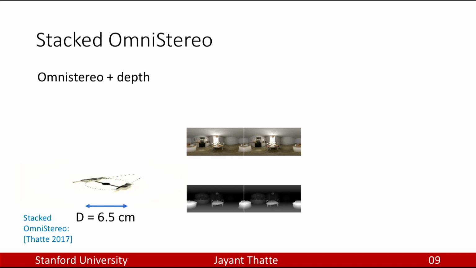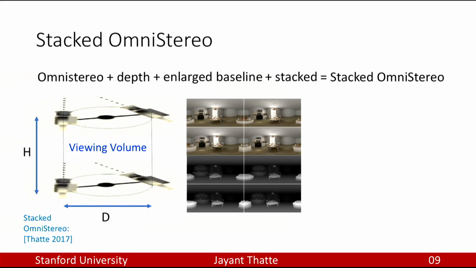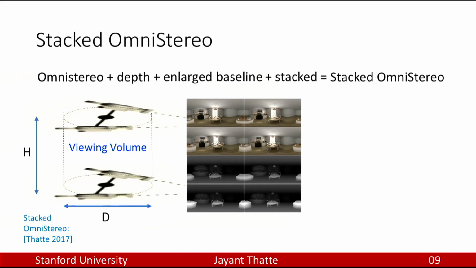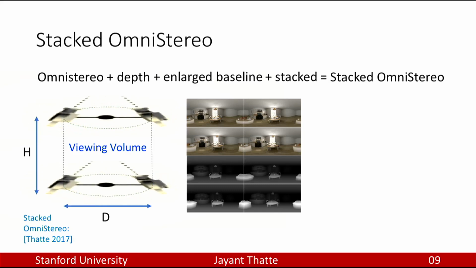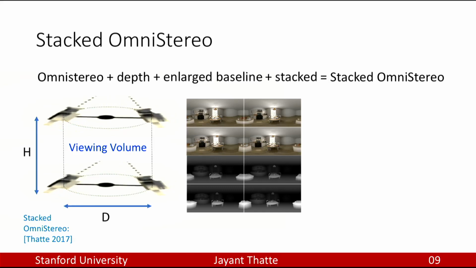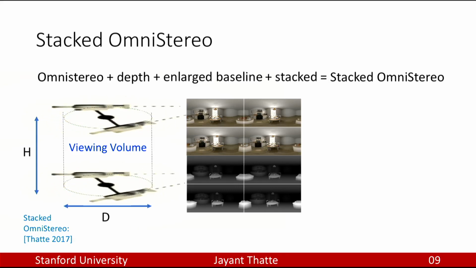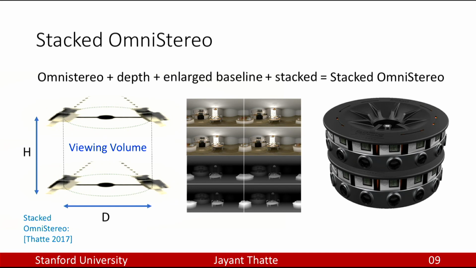The next thing that we do is we expand the stereo baseline. So now the diameter of this circle is much larger, and the goal here is to make this circle large enough so that most of the viewer's head motion falls inside of that circle. And finally, we stack two of these on top of each other, and that will give you this sort of a cylindrical viewing volume. And anywhere inside of this volume, novel views can be synthesized with high quality and usually without inpainting. And the representation itself looks like this. You have 4 texture panoramas and the corresponding 4 depth panoramas.